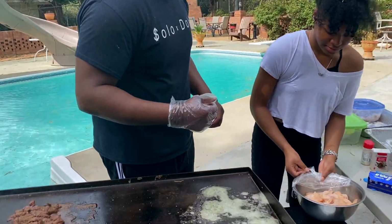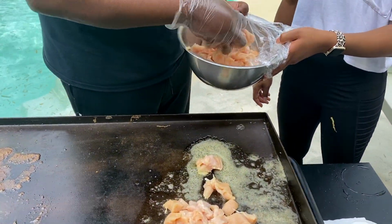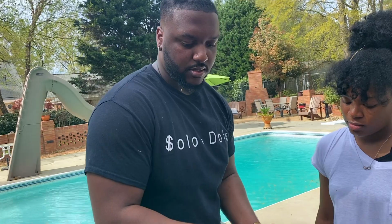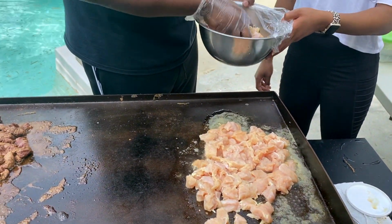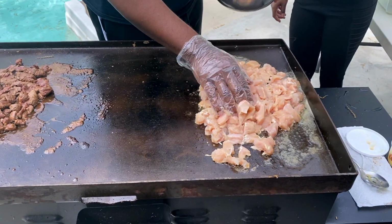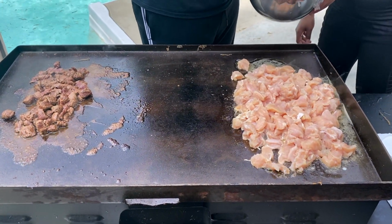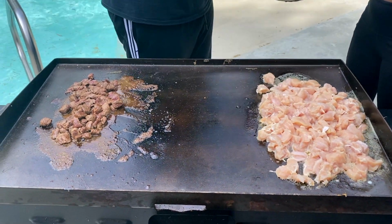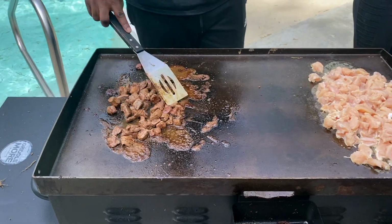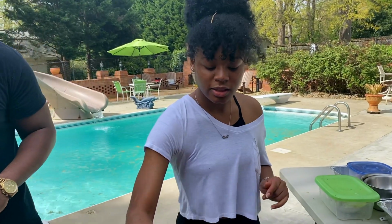Next meat of choice. It's beautiful, beautiful chicken. We had chicken breast, but you can do chicken thigh. But with the chicken breast, it was actually kind of thick. So what we did, we put it in some saran paper, and we beat it down to get it to cook all even. So just how we did the steak, we're also going to season the chicken.